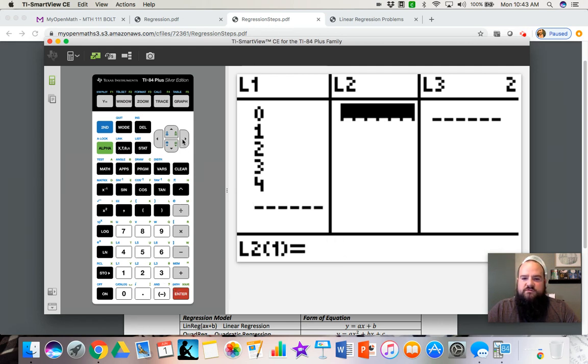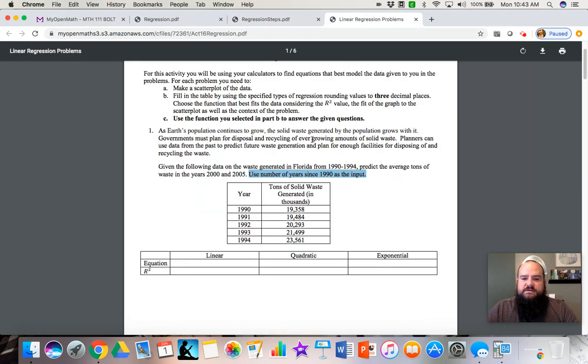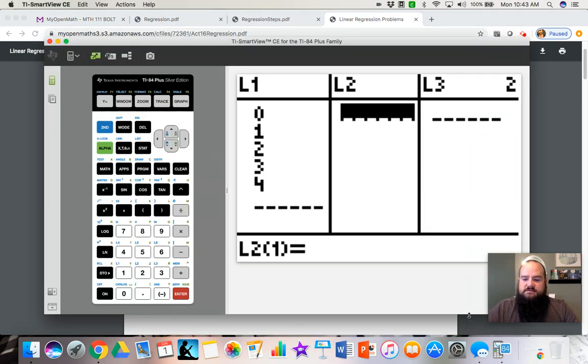So for that first problem, our inputs are 0, 1, 2, 3, and 4. Now just press over to get to L2. Now for this one, we need to look at this. 19,358. 9, 8.